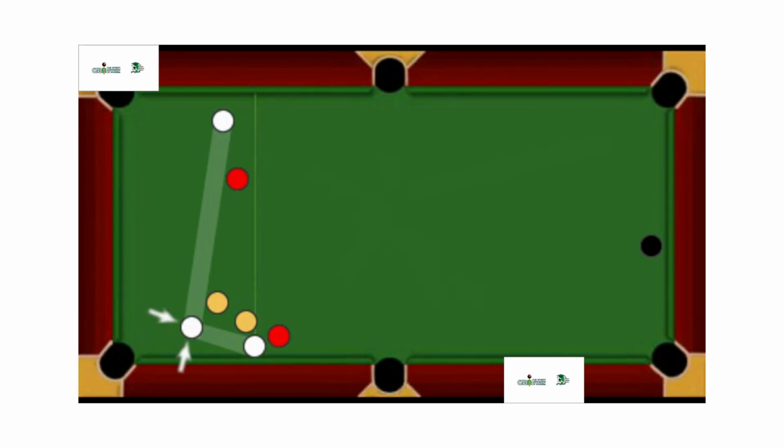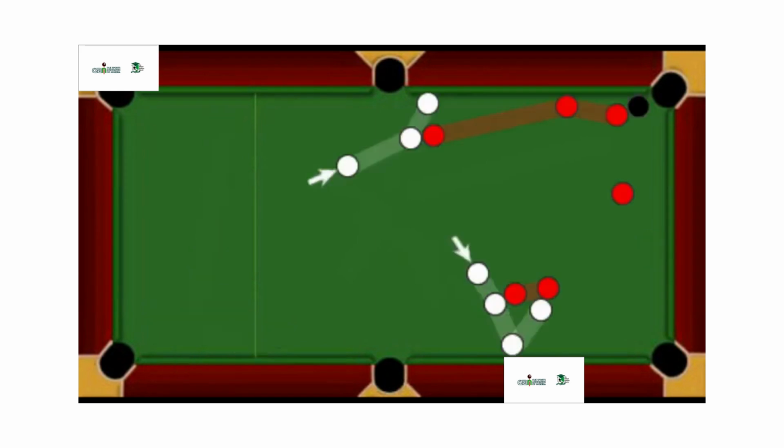7. Legal shots and laying snookers. A direct consequence of the need for a ball to strike a cushion after contact with an on-ball is that it is not possible to simply tap up behind a ball to lay a snooker. Here, in the upper shot, to lay a snooker on the black ball, either the cue ball or the red must touch a cushion after the red has first been struck by the cue ball.